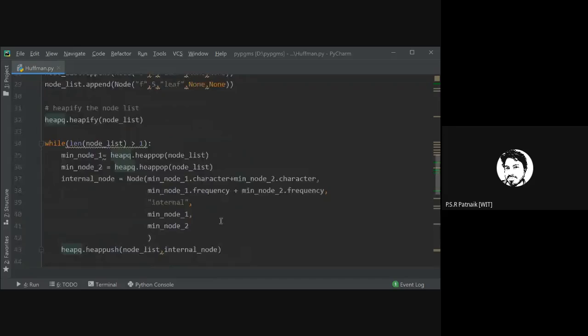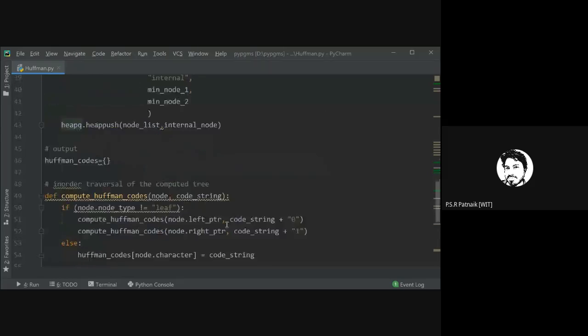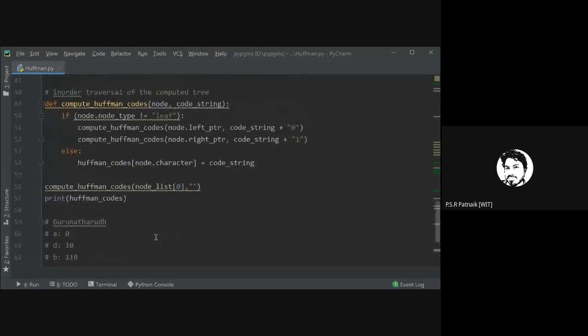Okay, so that's it for this lecture, and I'll upload them. And as an assignment, I want you to write a decoding one. Let us see, try that. If you have any difficulty, discuss that. We'll see how to solve that. If the majority of students have difficulty in that, then we'll see how to write that decoding program.